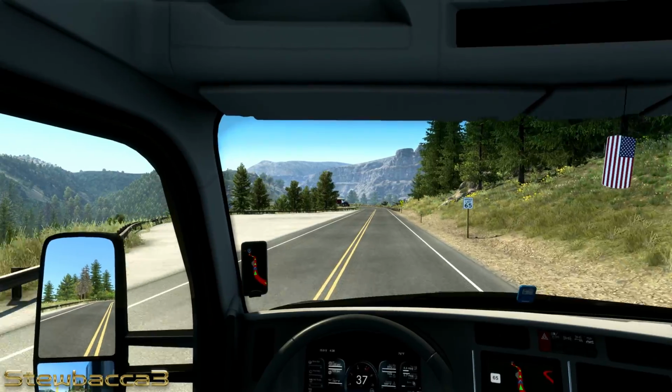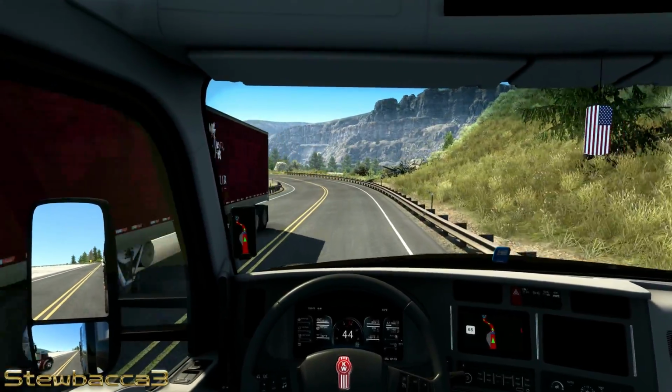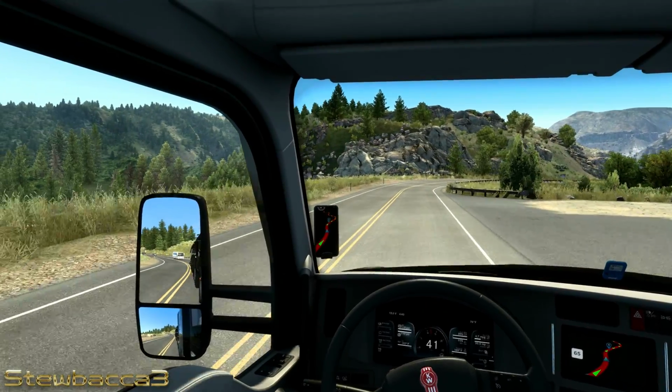So we're heading on our way to Grey Bull now, and that means we're making pretty good time so far. I want to get into Cody before the sun starts going down, as I explained earlier, but I think we're going to be okay for that.